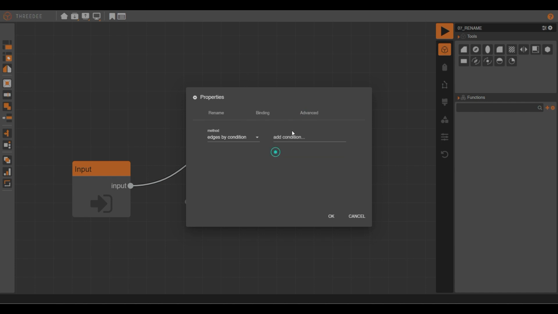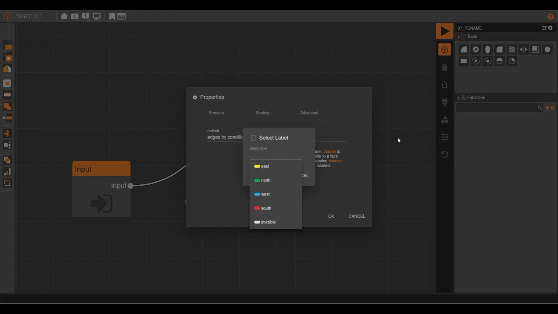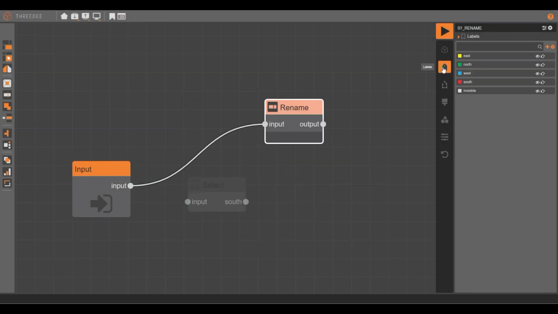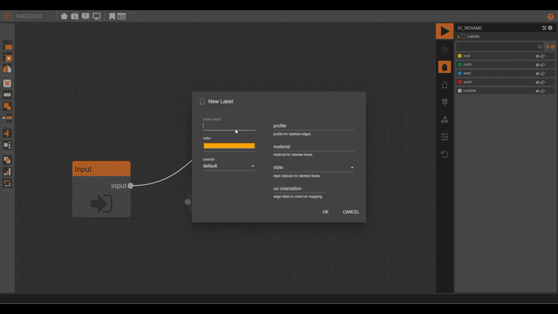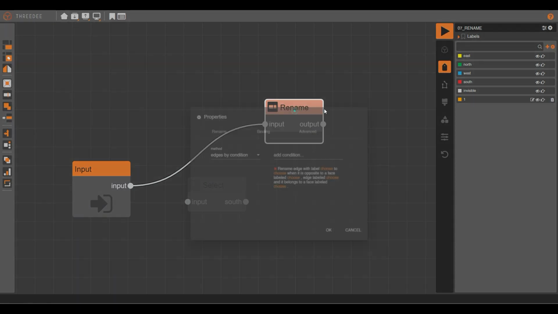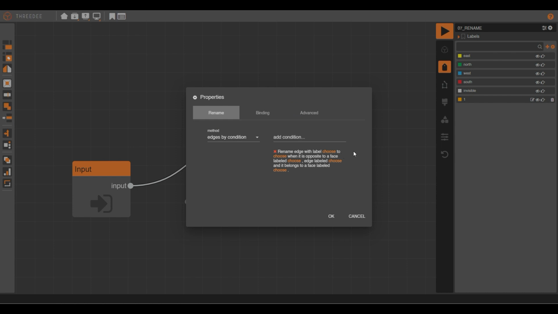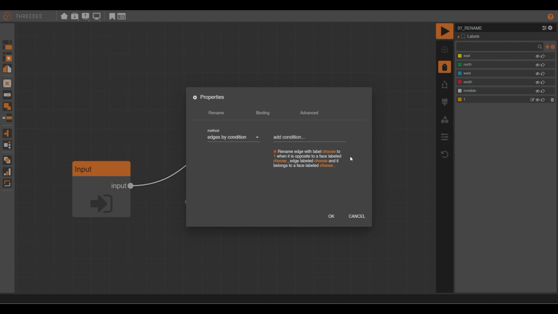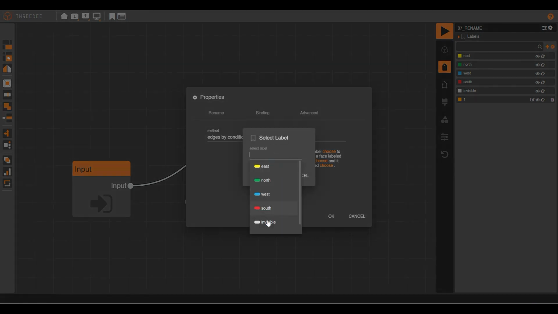Another way is using opposite. I will rename the edge with label whatever to, let me add another label that will be easier, label 1. Now I will say with label whatever to 1 when it's opposite to a face label south.